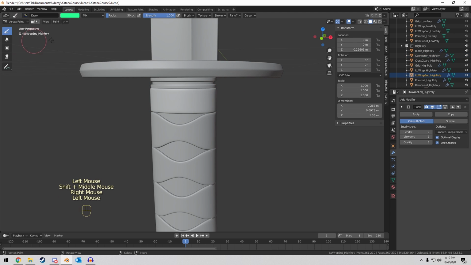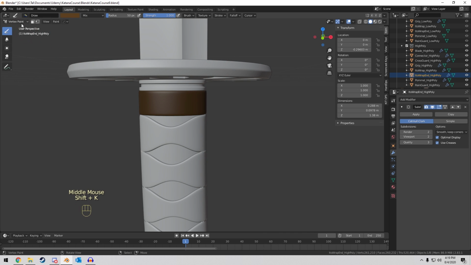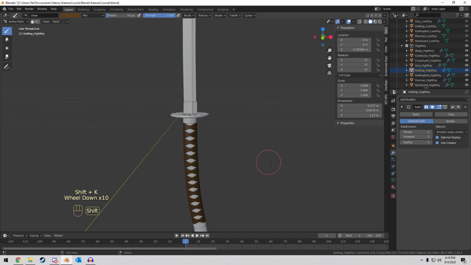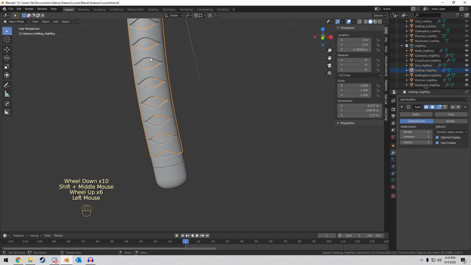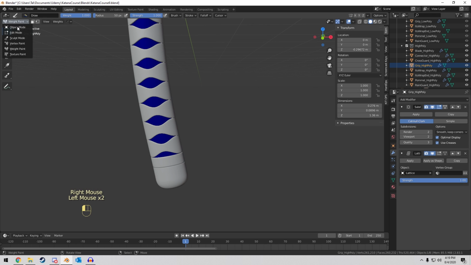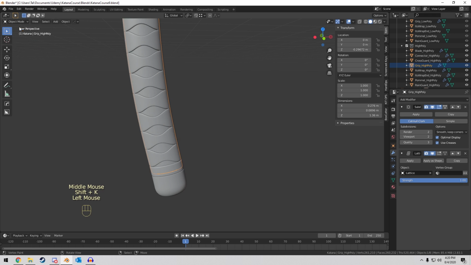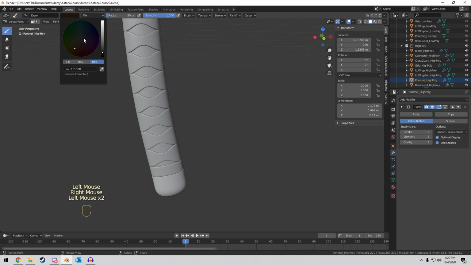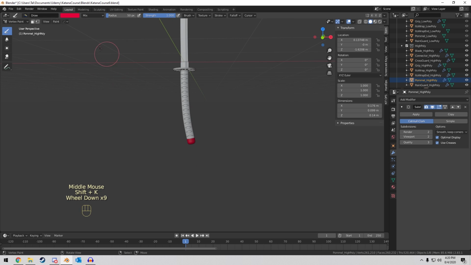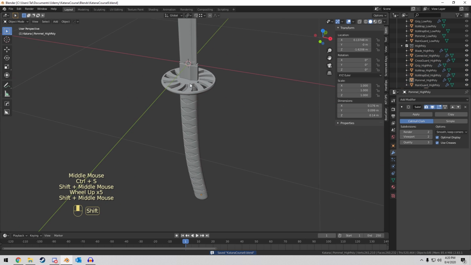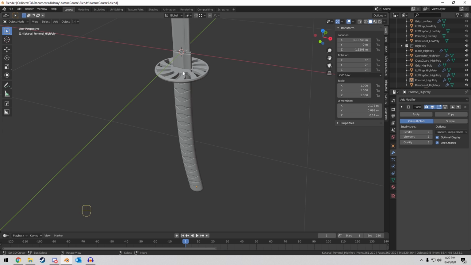So now for here, we want to come in on the auto wrap end and let's pick a brownish color, apply it there, and then just come into the auto wrap and just press Shift K and we'll use the exact same color for those. Now let's select the grip high poly, come into vertex paint and make an even darker brown for that one. Now for the pommel, we'll just select, oh, I don't know, a red. And we'll pop that on there. So now we have our ID maps created, and I'll show you how to bake those in once we get into the Substance Painter part of this course.